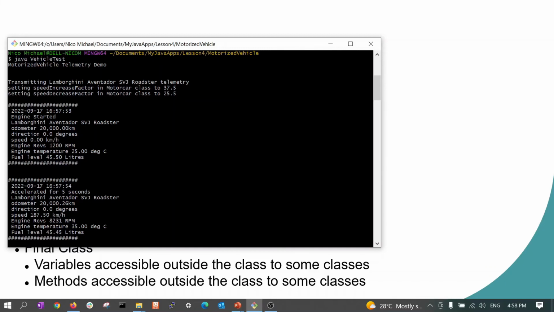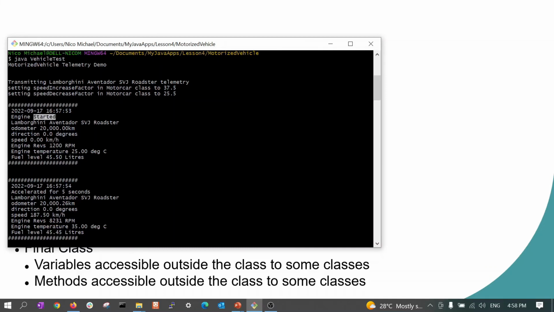And you will notice here I have the Lamborghini Aventador SVJ Roadster. That is the name that was passed through the constructor, and then engine started.